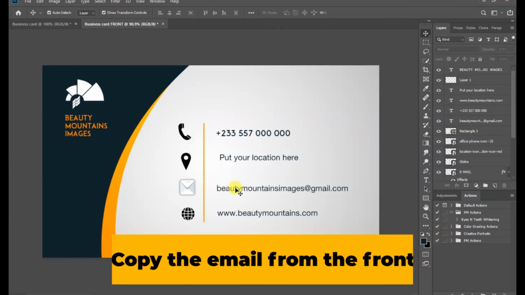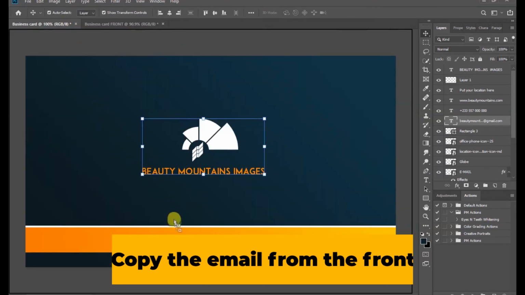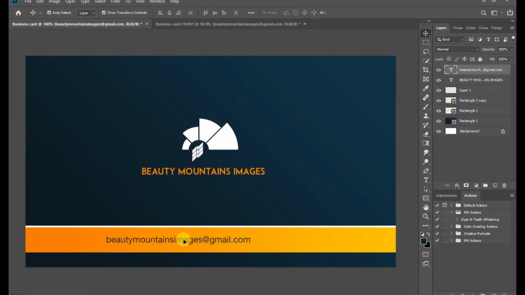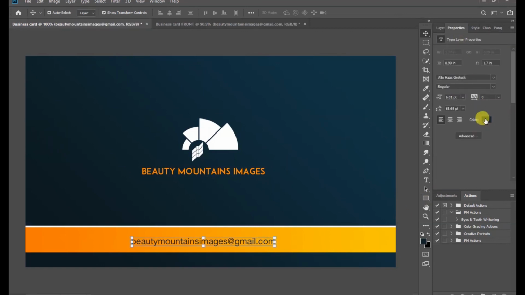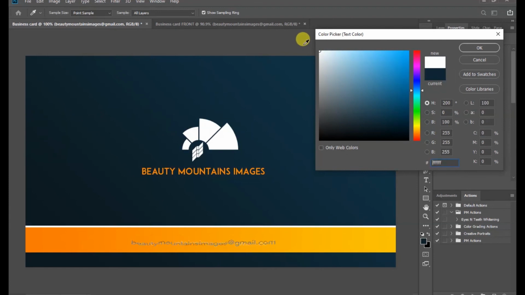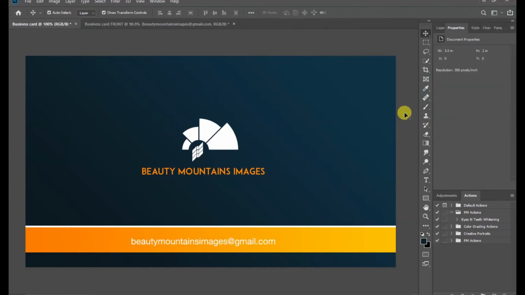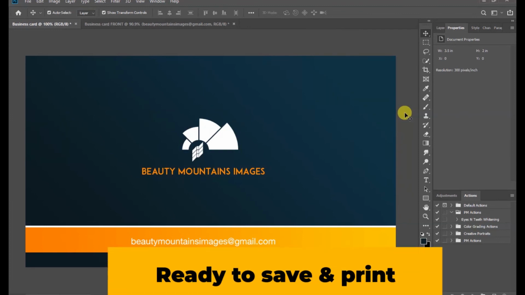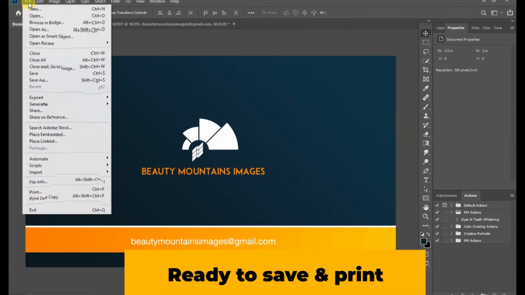Also, let's copy our email from here and place it at the back. And let's make the color white. Now your card is ready to be saved, both front and back.